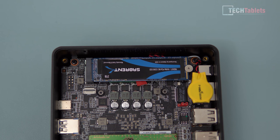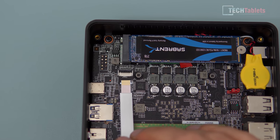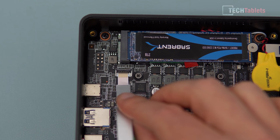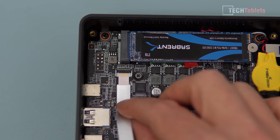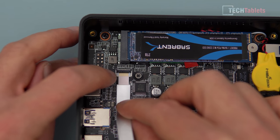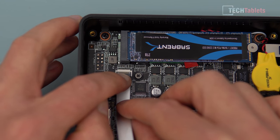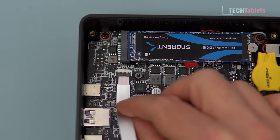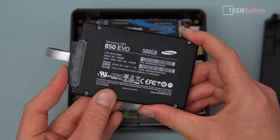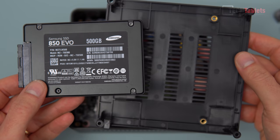Now for the SATA 3 drive using the cable included in the box. Slot this in - look for the connector labeled JFPC1, which is the one we want. There are two little tabs either side, contacts go up. Once lined up, push down the little locking tab - first pull it up, these are very fragile so maybe use tweezers if you're uncomfortable - then press down. That's the SATA 3 cable installed. Take your 2.5 inch hard drive or SSD and plug in the connector.